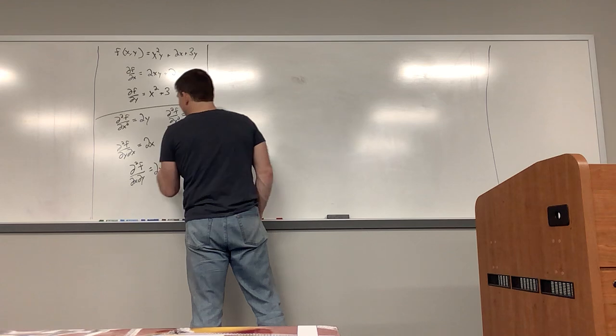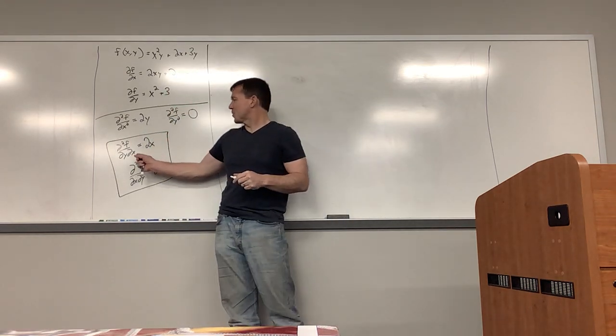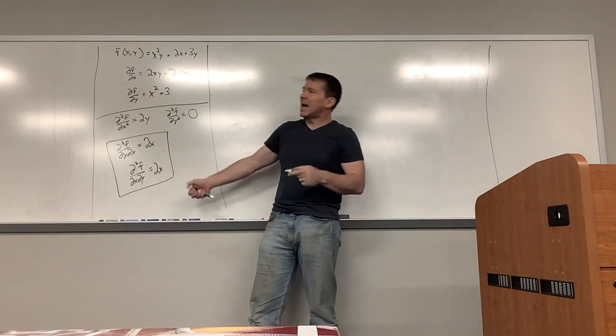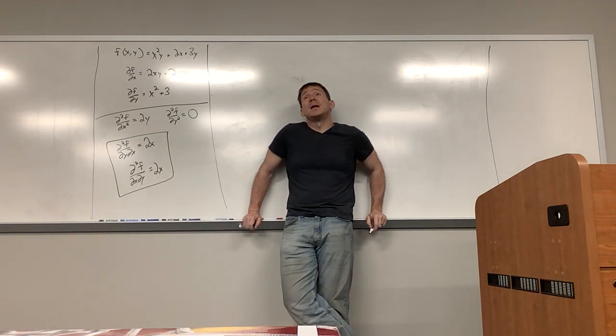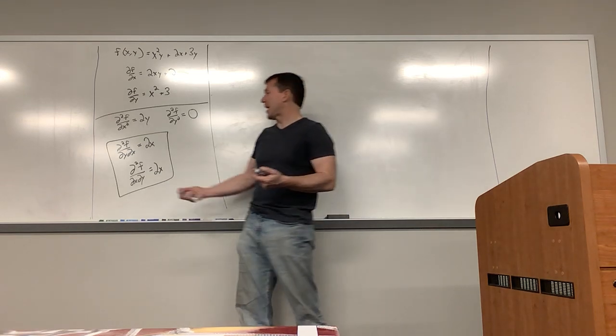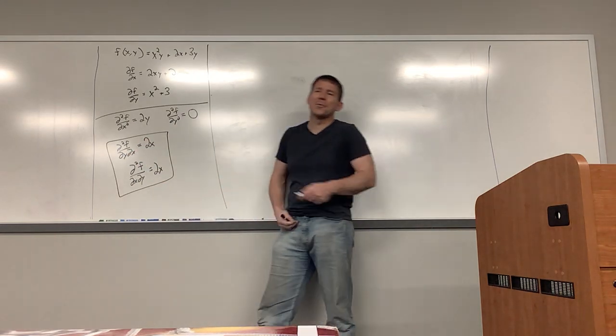But then if I look at my mixed partials right here, if I do the partial with respect to x and then y, or the partial with respect to y and then x, I get the exact same derivative. And then from that perspective, you say, is that always true? Will it always happen that it doesn't matter the order of the mixed partials? Will they always end up being the same? So then in theory, I don't have to do both of these. I can just pick one, and that'll be my answer for both of them.